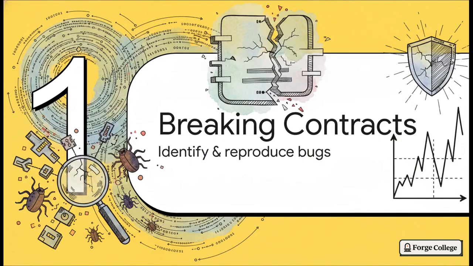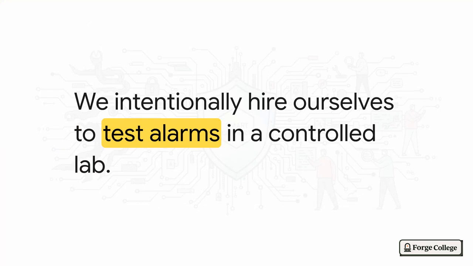All right, Section 1, breaking your smart contract. Let's identify and reproduce some nasty bugs. Okay, so we have this pristine baseline, right? Functional guards, audit-friendly logs. It's kind of like building a masterpiece of a bank vault. Polishing up the titanium doors, carefully setting up the lasers, and then just handing a sledgehammer to a team of highly caffeinated engineers and saying, hey, have at it.